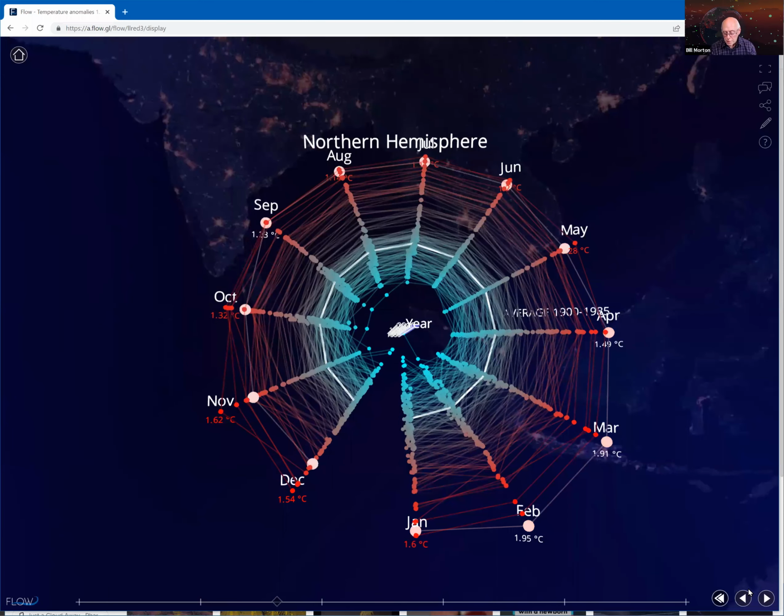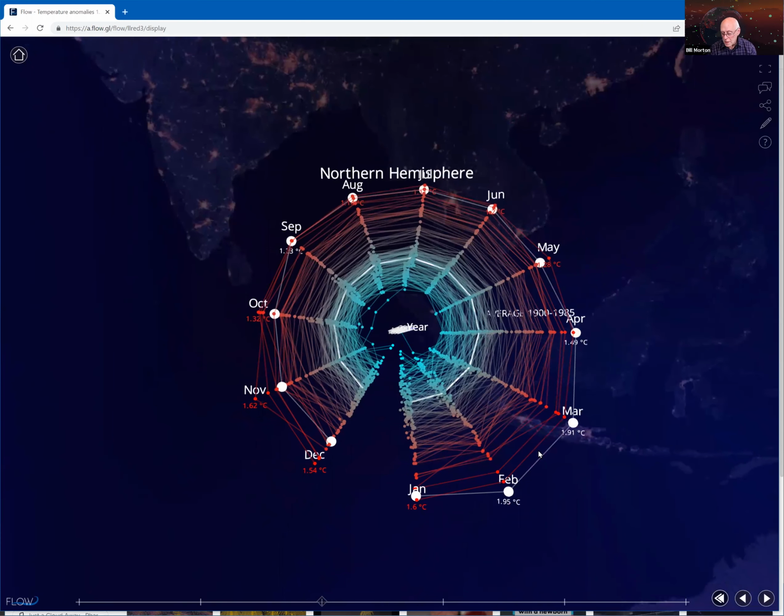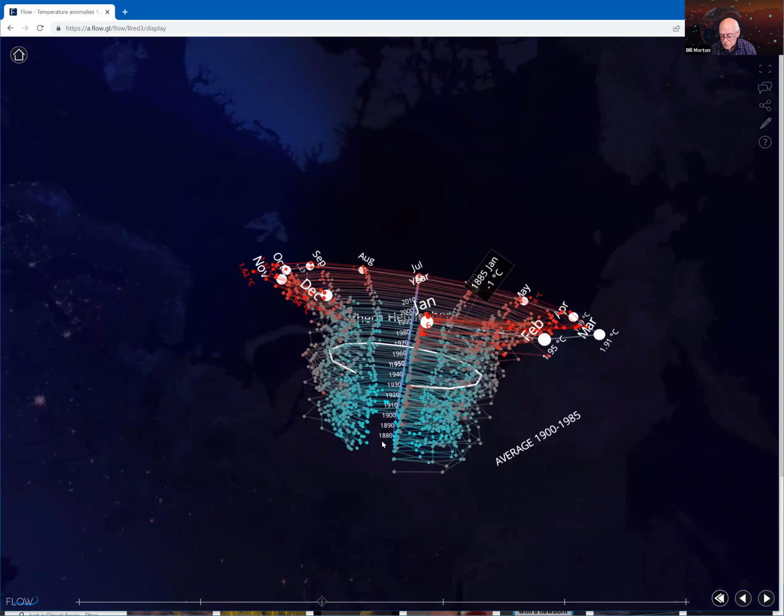Now here's what we're doing. We're looking at the northern temperature data, and the white line is the average between 1880 and 1985. You can see back here down the far reaches of this funnel, the temperatures are generally lower than the average. And if I stand this on its ear here, you'll see that these years down at the bottom of the funnel are the years that are most distant in the past. So here I'm going from 1880 all the way up to 2000, close to 2020.